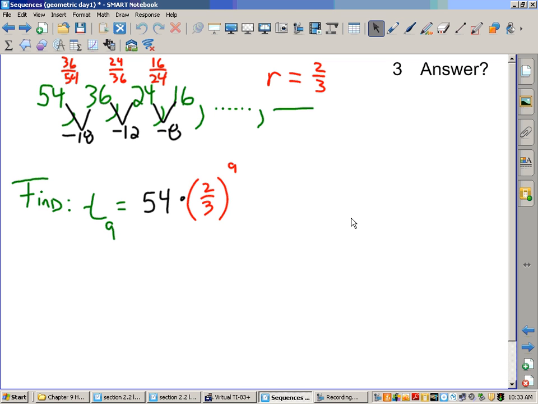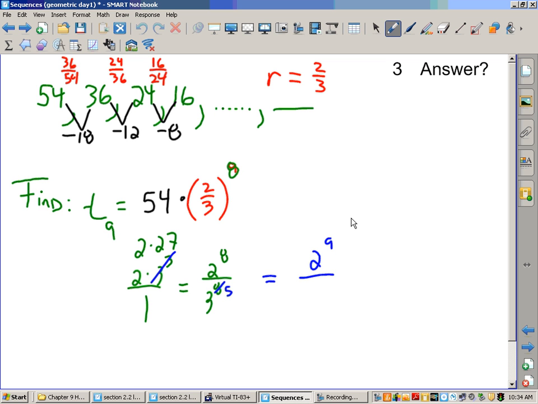Now, I saw all of you having to type this into your calculator up here, and I know. Shouldn't 2/3 be 8? This is, oh yeah, 8. I'm sorry, I was up to the 54 here. Isn't that 2 times 27? Yeah. And isn't 27 3 cubed? All right. So here I have 2 to the 8th over 3 to the 8th. So I have an uptown-downtown fight right there. Okay, and I have here, so I get 2 to the 9th over 3 to the 5th.